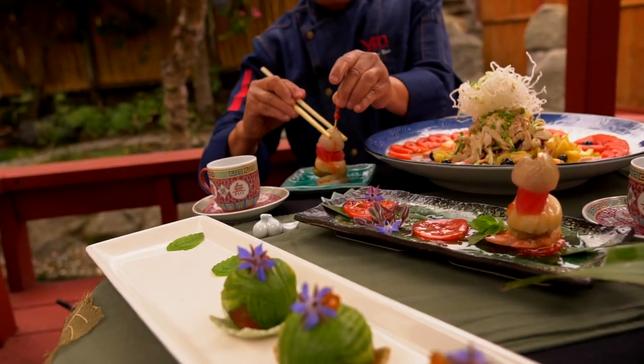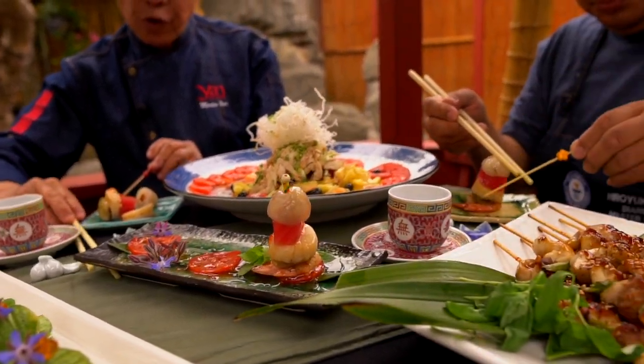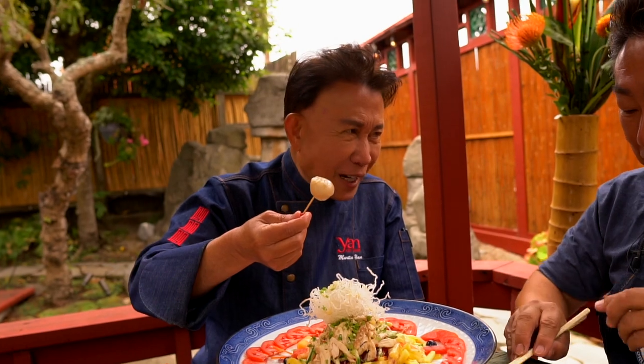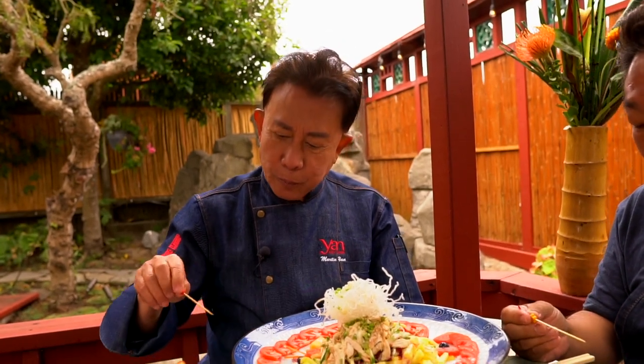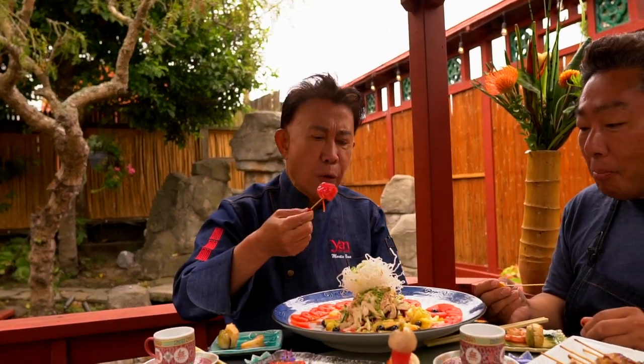So let's try this one at a time. Because with the wonderful sauce already, this is an appetizer. Florida lychee. Mmm. Tuna. Yellowfin, sushi grade tuna. Amazing.